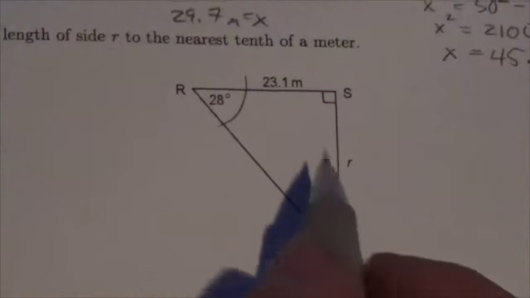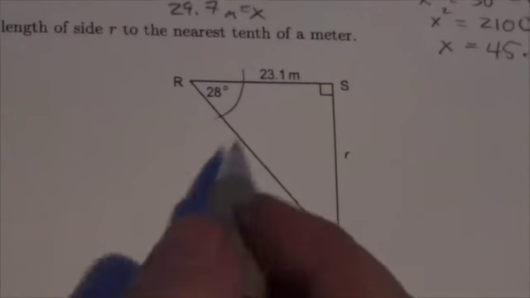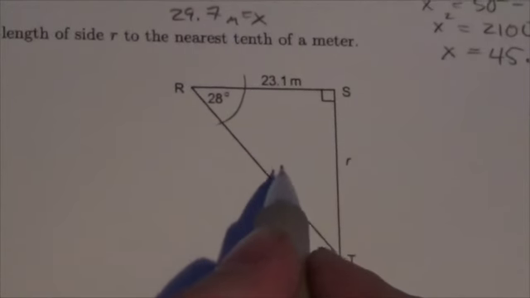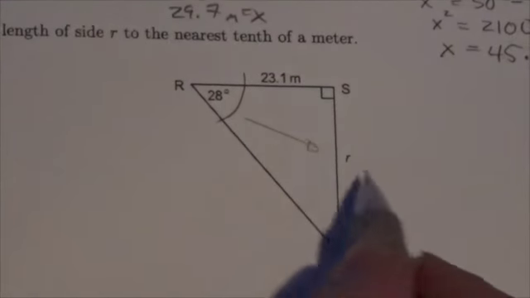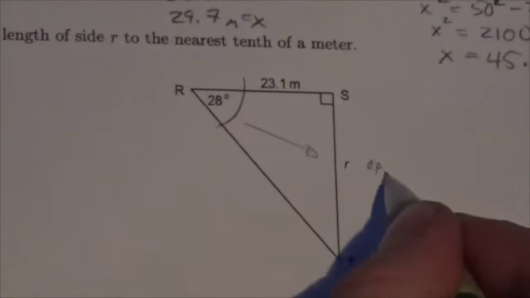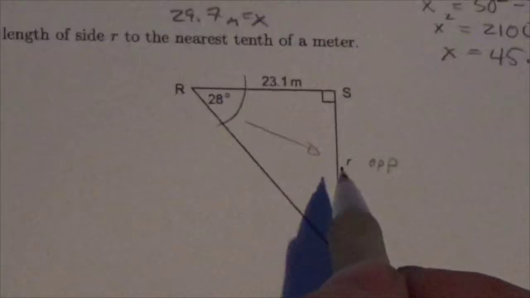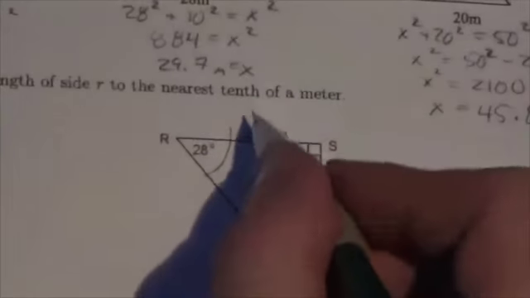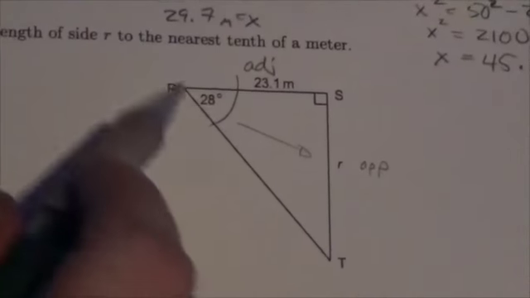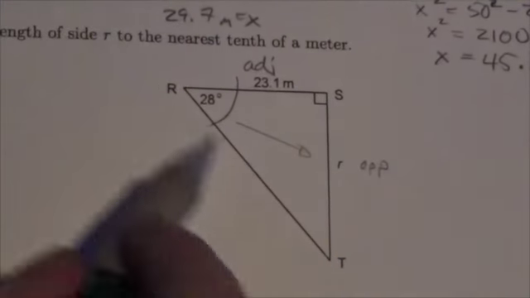We're looking for another side here. It's the angle that's going to help us out here. And the reason why it does is because it helps us identify what the sides are. The side that's not being used, the r here, that's not being used to build that angle, this is the opposite side. The 23.1, which we are using to build this angle, this is going to be our adjacent side. And the side that is opposite the 90 degrees, that's going to be our hypotenuse.